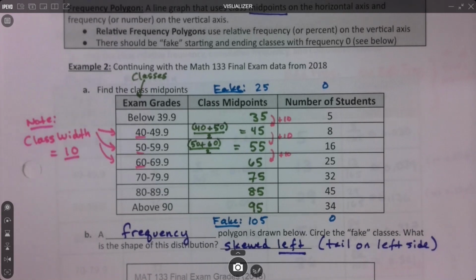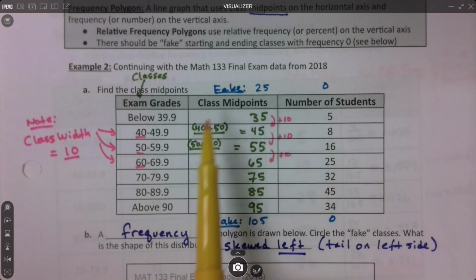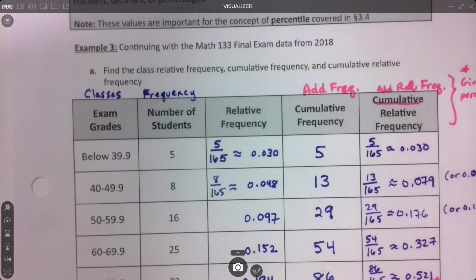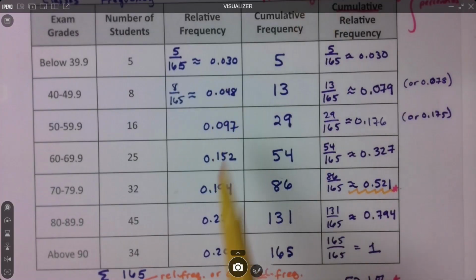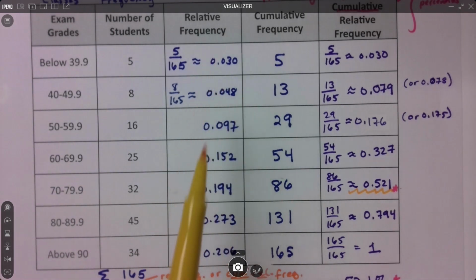A couple times in Chapter 2 so far, we've had to fill out these big tables. We've had to find all these midpoints, right? And then we also had to fill out all these decimals with relative frequency and the cumulative relative frequency. And there's got to be a better way, especially because if this is a really big number, which it is, for example, for one of the worksheets, then this can be really sketchy, right? You can make mistakes really easily, and you want to have it done perfectly.